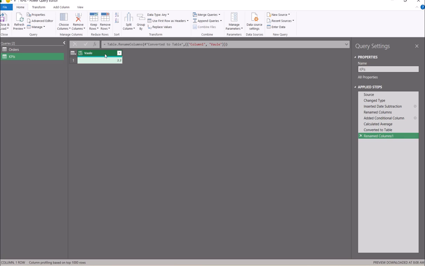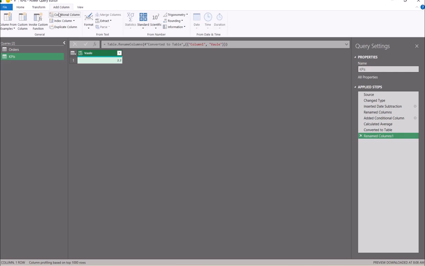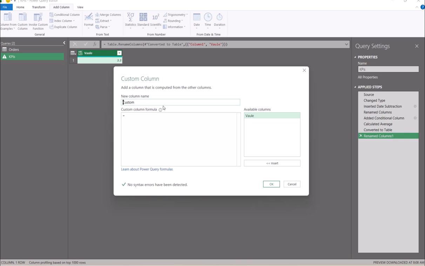Now we want to create another column called Metric. We go up to Add Column, Custom Column. We want to call it Metric, and then tab into this. All we're going to be doing is giving it a certain value.